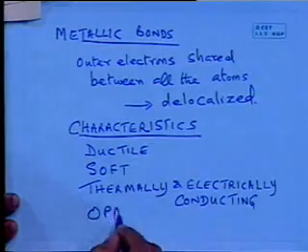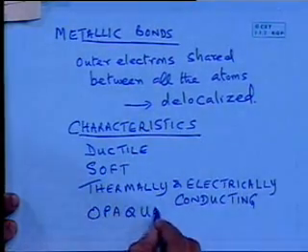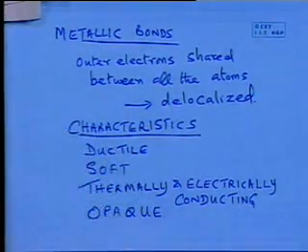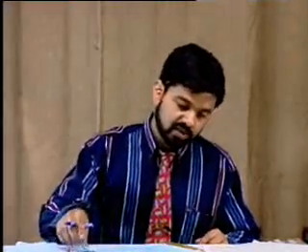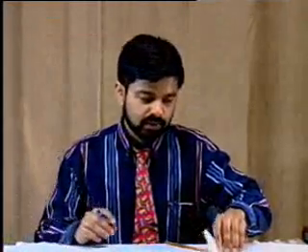Here's another interesting property, which I didn't talk about earlier. They're opaque. We will see later on in the course that the reason why the metals are opaque is there's a lot of these free electrons. Again, it's related to the electronic structure. When light falls on a metal, it can easily absorb that light because these electrons get transferred to higher energy, and therefore they don't either transmit light or reflect much of a light, and therefore metals are opaque. So that sort of takes care of the primary bonding.